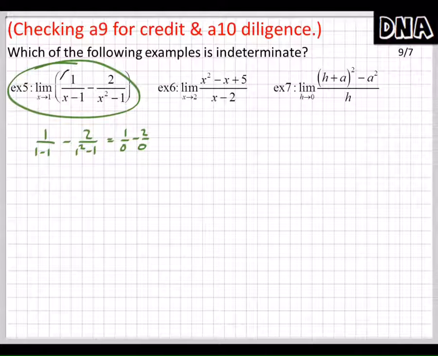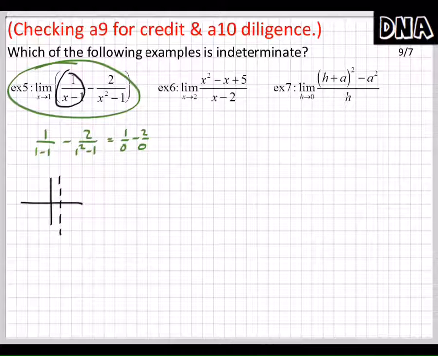So if I think about this one first, what does that graph look like? Well, I know it has a vertical asymptote at positive 1, and it has a horizontal asymptote at y equals 0. Is everybody okay with what I've said so far? Okay, this is at 1. All right, the function goes like this and this. Okay, and you can check that just by plugging in a few x's.